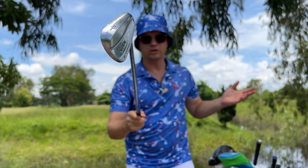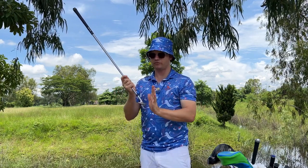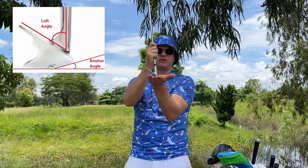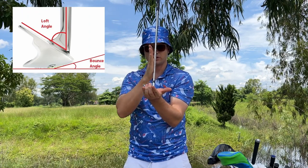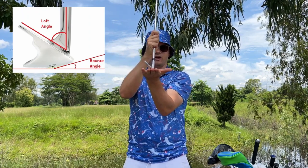This is a question we've been asking for many years: what degree or what loft is a pitching wedge? A pitching wedge is traditionally about 48 degrees. With modern clubs and the way lofts have been reduced as we get more advanced in golf, we've gone down to even as low as 44 degrees for a pitching wedge. Loft is the angle between the shaft and the clubface when it's lying flat on the ground.